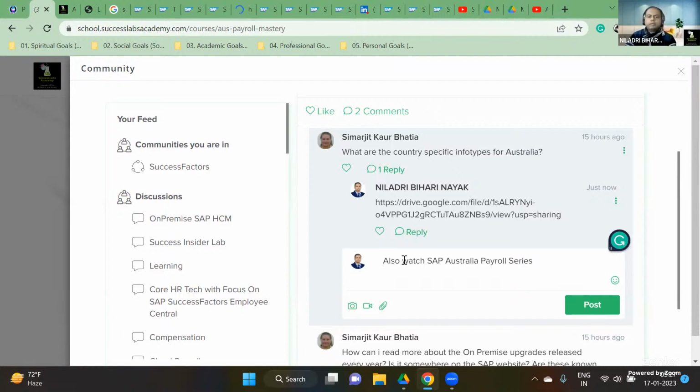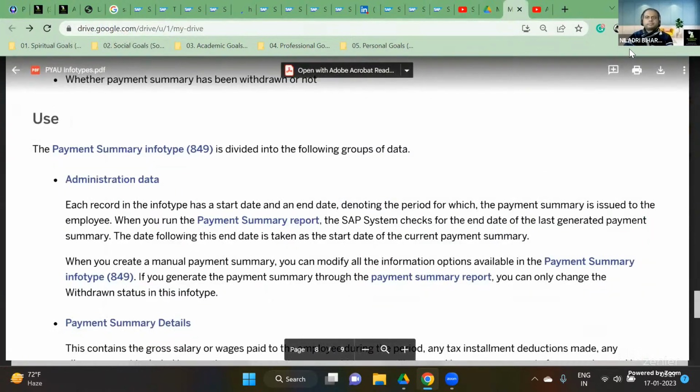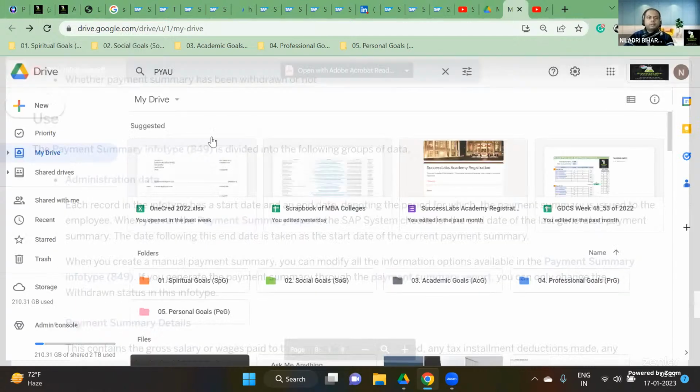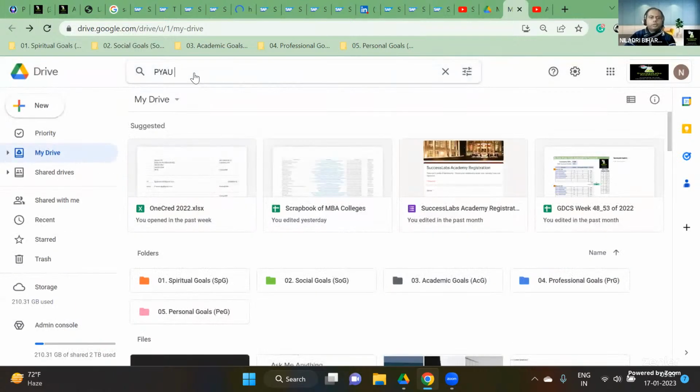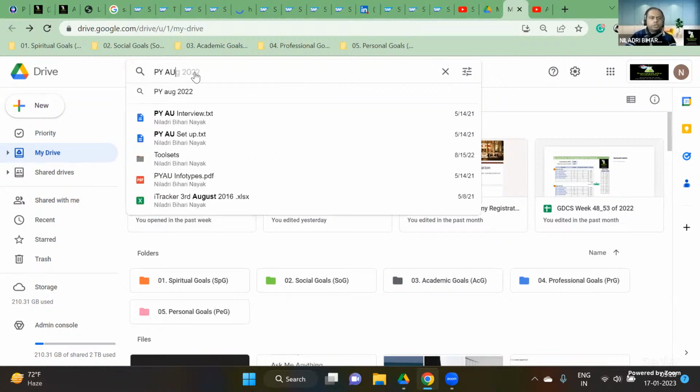Let me check if I have any other document available. I think this is enough. You will get the document PYAU. I also have a PPT, which I think is already there in your Australian payroll document.